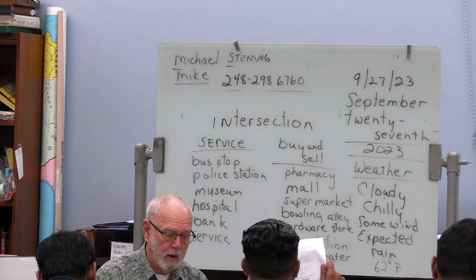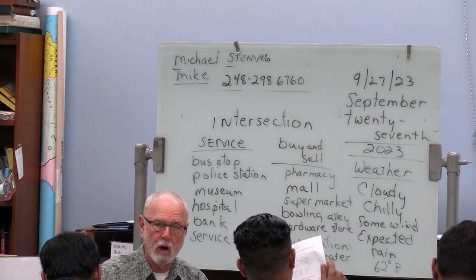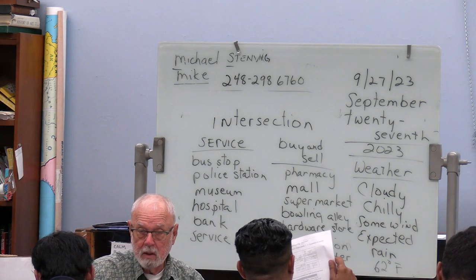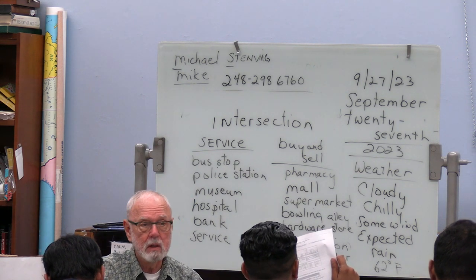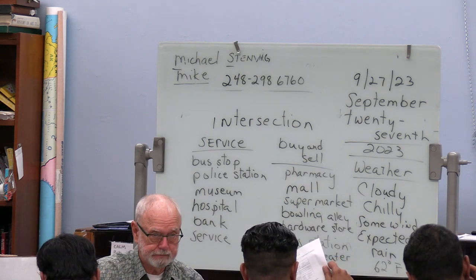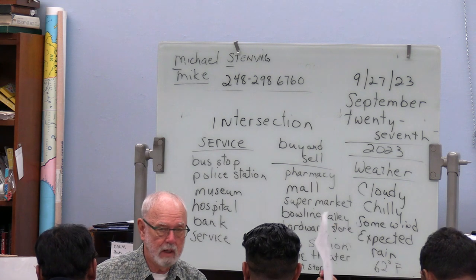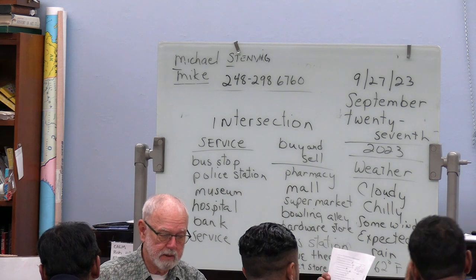You said across from 8th Avenue. It's across 8th Avenue, across from two things. So if you said the police station is across from the school, that's good. If you said the police station is across from the museum, that's also good. Yes. Correct. Has to be something in between. Both ways.